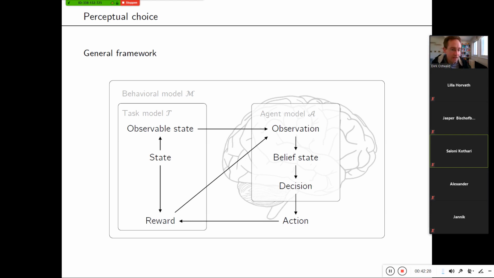So the decision is something that is internal to the agent, not directly observed, something theoretical. The action is our experimental observation, because in the end we observe behavior and we observe actions.